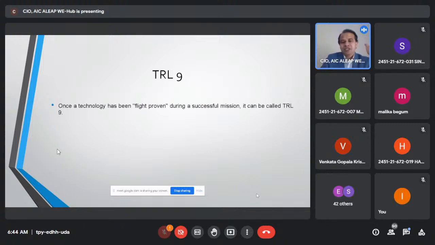So TRL9 stage is the product ready. You say that your product is ready for launch into the market, that is TRL9. Somebody will ask, when you do any research, what is your level of innovation and what is the TRL stage? You say that my TRL stage right now is the third stage because I have done some experiment. Then in the long run, when you support us with some funding, I will prove it to TRL 9th stage.